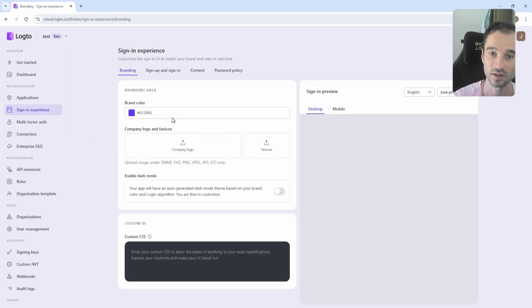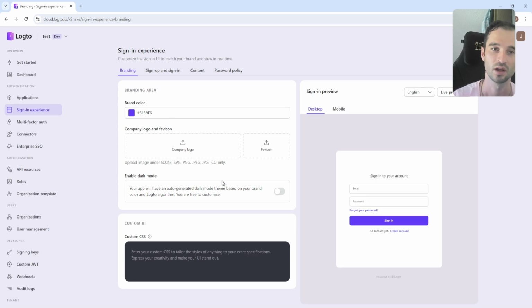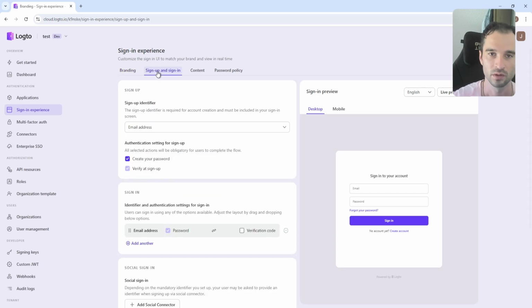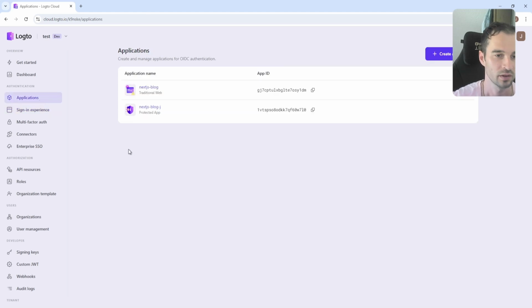There you have the sign-in experience where you can also modify the color scheme, upload your logo. Overall, I think it's a great alternative to Clerk, but somehow they are still not that known and famous, so just give it a try, and I will now stick with Logto.